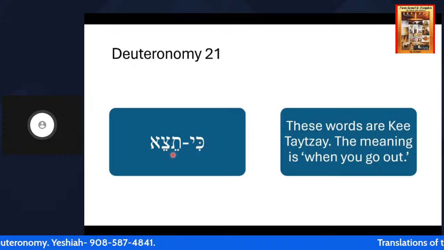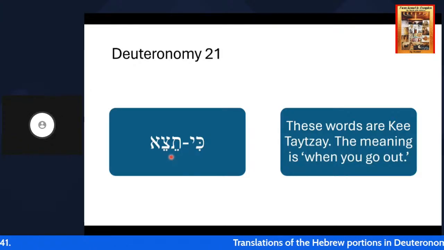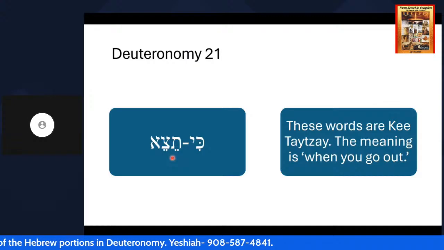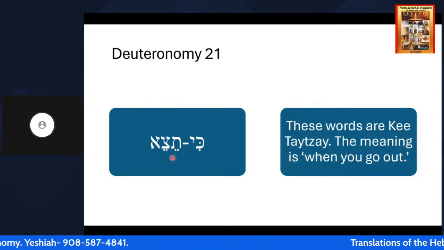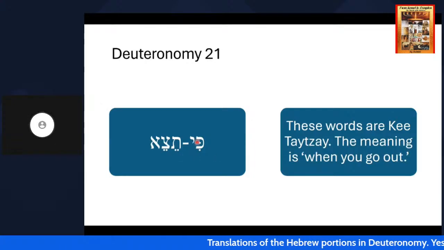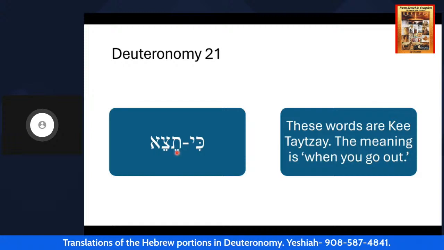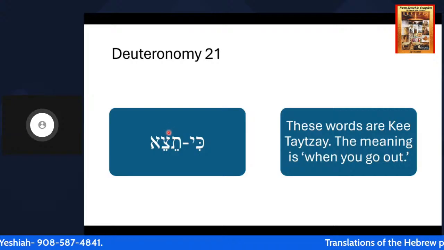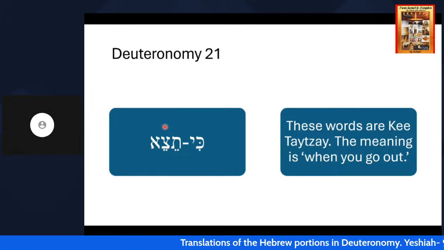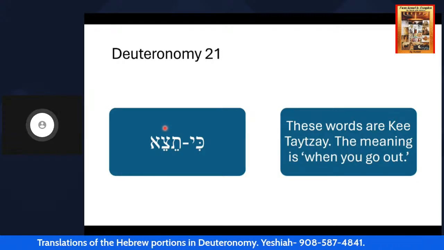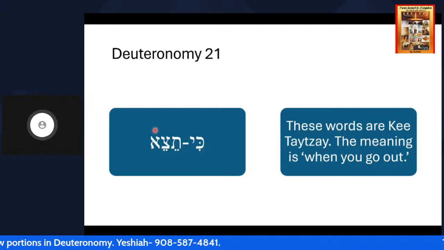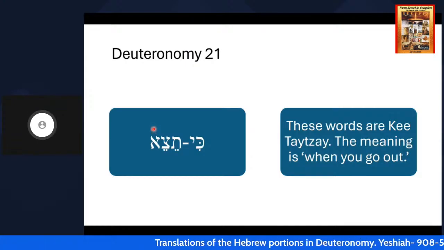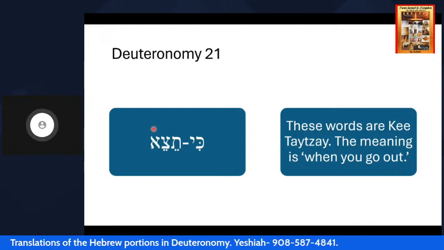So now in the future tense, you would have etze, tetze, tet'i, and so on. So that's something we care to bring out for reference purposes. When you go out, because you go out, when you go out. Now that tav that you see there by the laser pointer, brothers and sisters, serves as a prefix, all right, in that particular case. This word here, tetze, beginning in root with the letter yod, will be spelt as yod, zadeh, and aleph, which serves in this particular case, brothers and sisters, as we may say a double irregular word.